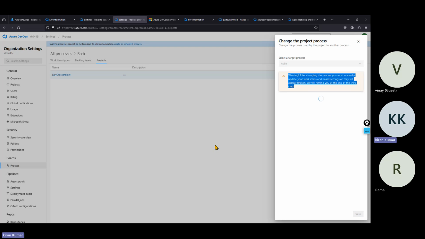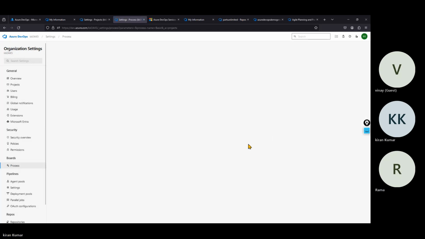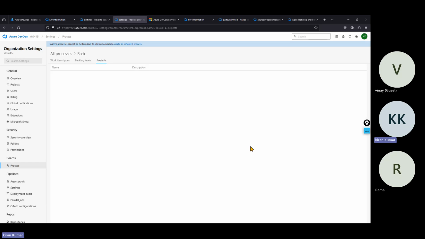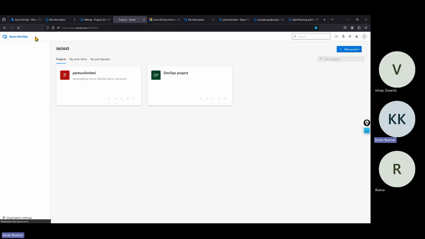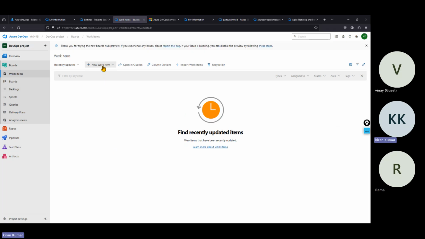Now I changed that process for this specific project. Okay, go back to projects, DevOps project, boards, and new work item.